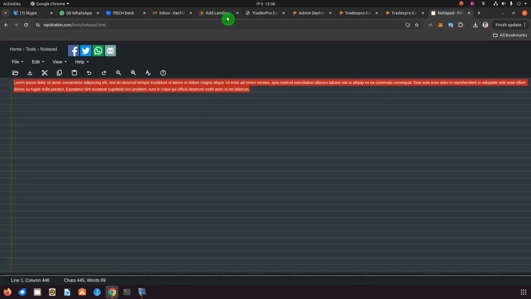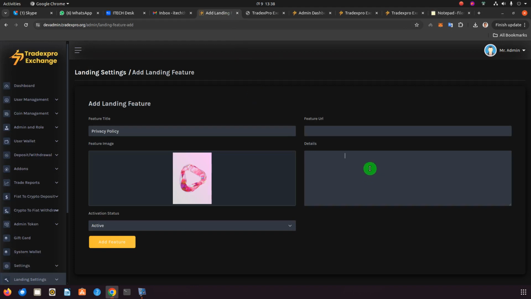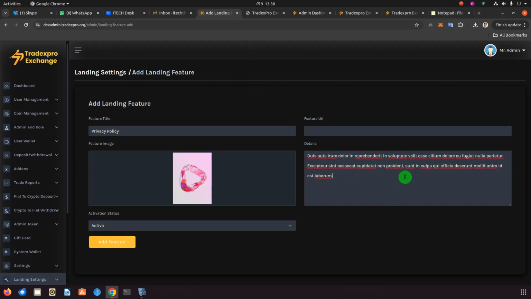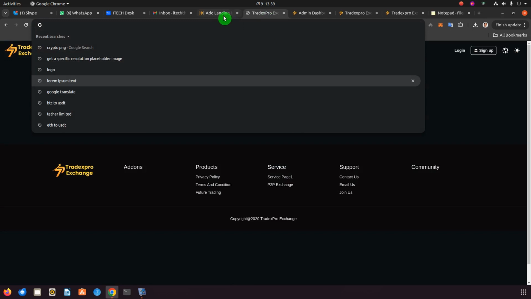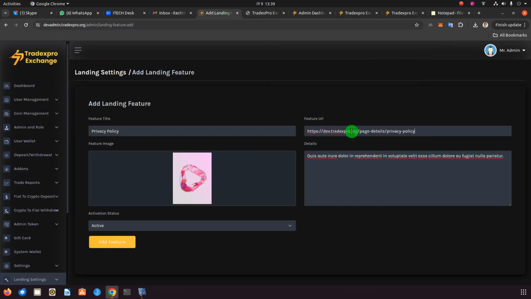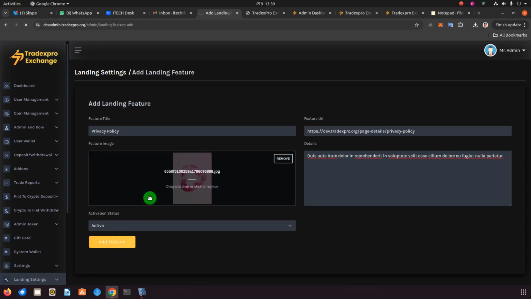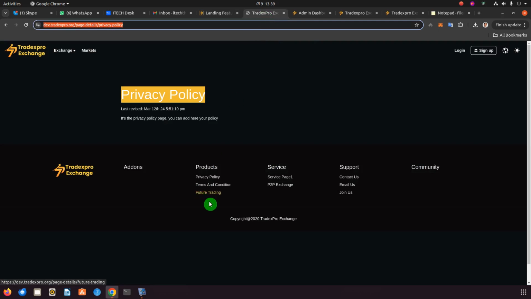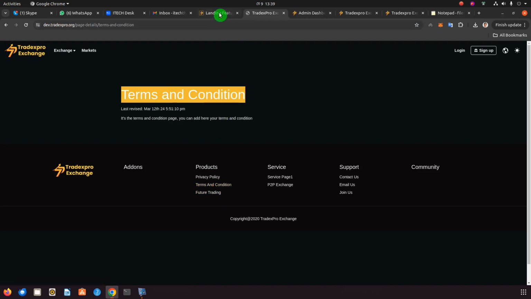This is the description, and, okay, the URL, let me use this URL. Click add feature. The third one has been added, I'll show you, but let me find another one.